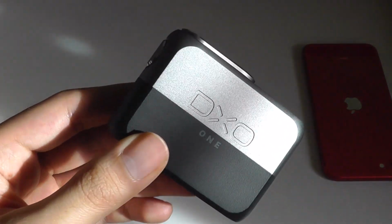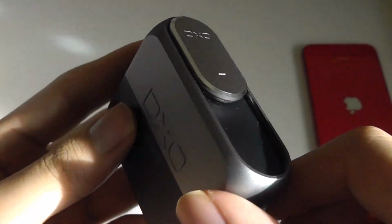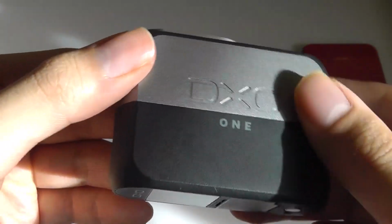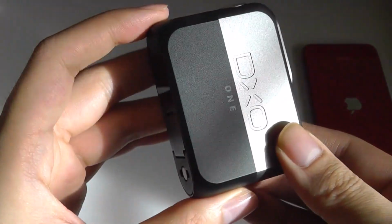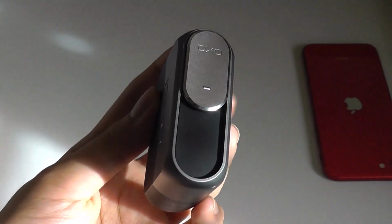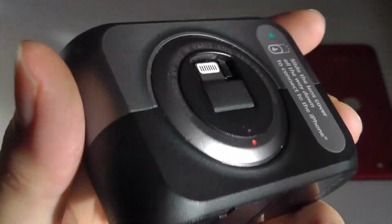It is built nicely, having an aluminum unibody chunk here, including the shutter key, which feels very tactile and responsive, feels precision milled, and then having some polycarbonate rougher plastic at the back that also gives it a nice texture when you're holding it. And then there's a logo here that says designed by DxO in Paris and San Francisco.